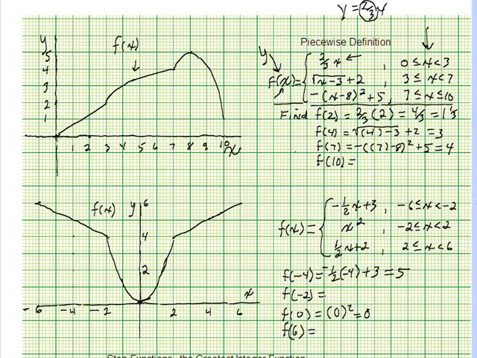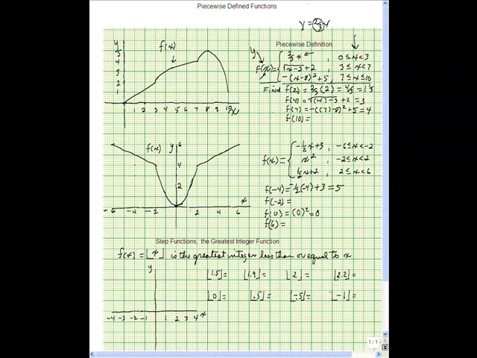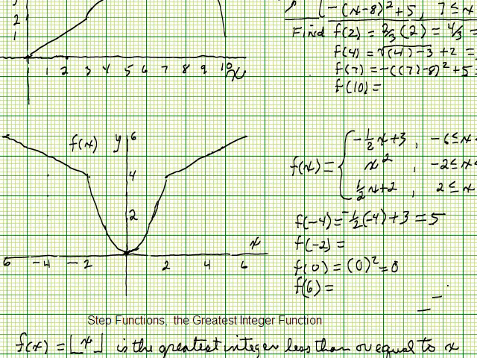Now I brought the last topic in. This is called the greatest integer function. It's mentioned in your book. It's a very popular function in math for things which jump up. Instead of moving continuously the way these things do, a greatest integer function makes jumps like that with gaps in it. And this is the symbol for the greatest integer function.